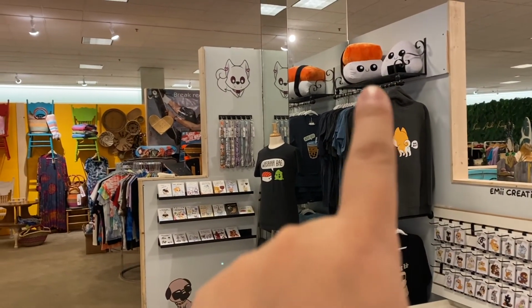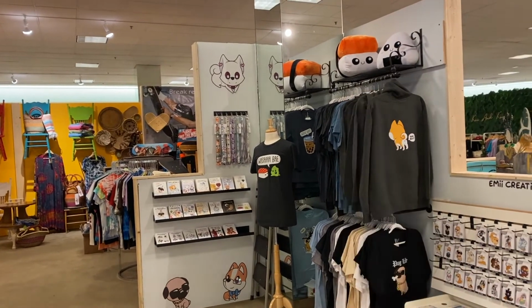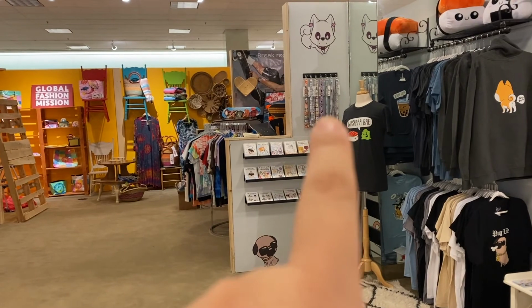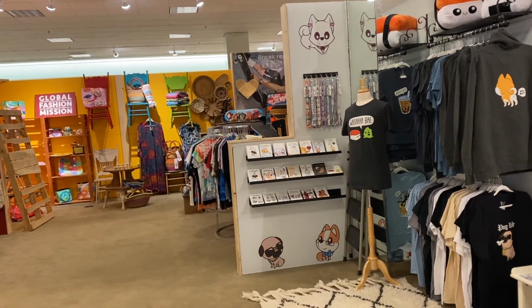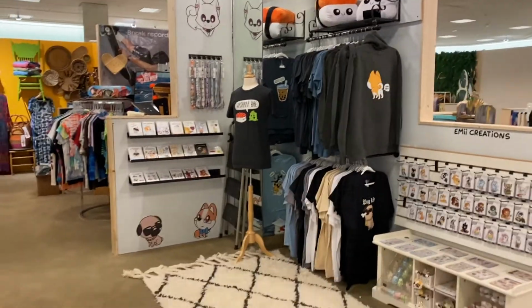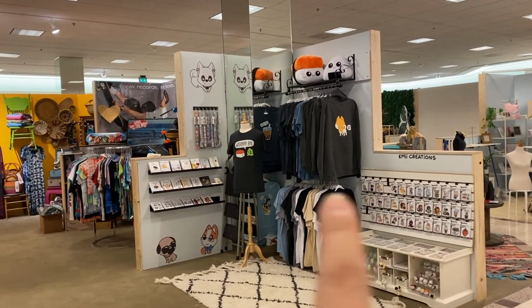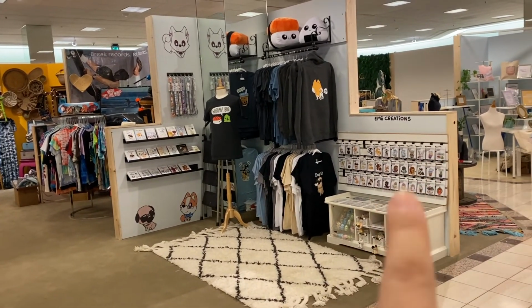The top 2 giant plushies are not for sale, but maybe I should sell them for like $100 or something. And then on the other wall, we have my greeting cards and my lanyards and cute little doggy vinyls. So I'm pretty happy with how it turned out. The wall is actually this light, lovely blue gray, and the rug matches the displays really well. And we're basically ready for opening now.